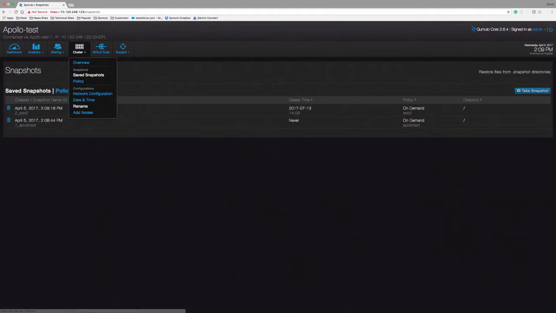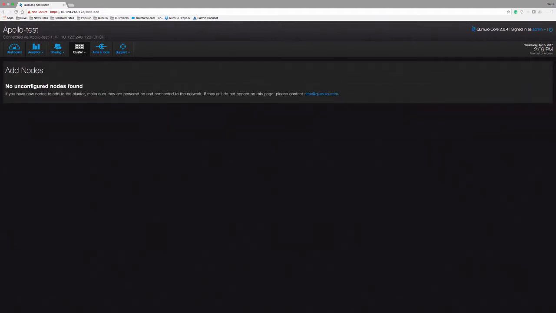Other things I could do in the cluster is add additional nodes. To add new nodes to this cluster, it's a simple matter of clicking on the Add Nodes button. If there were additional nodes that I could add into this particular cluster, they would appear here in this window. I would tell it to add, and in a couple of seconds, the system would go off and add that additional node into the system without any reboots of the cluster. The new capacity, CPUs, memory, everything would be added to the entire cluster as a whole.